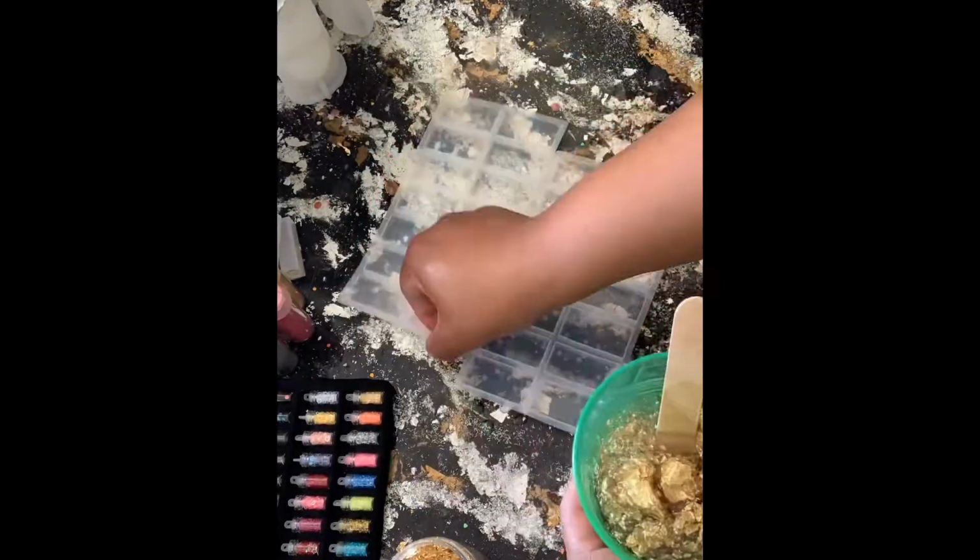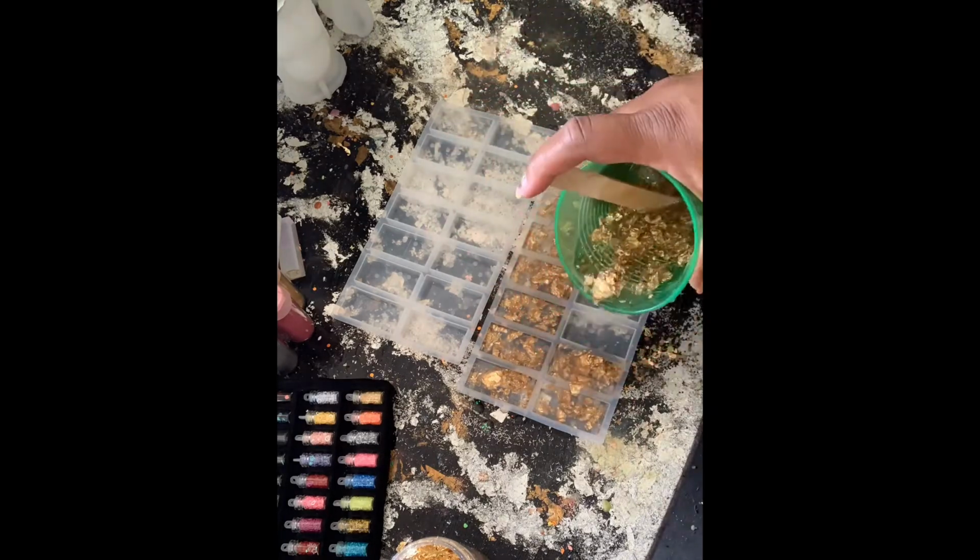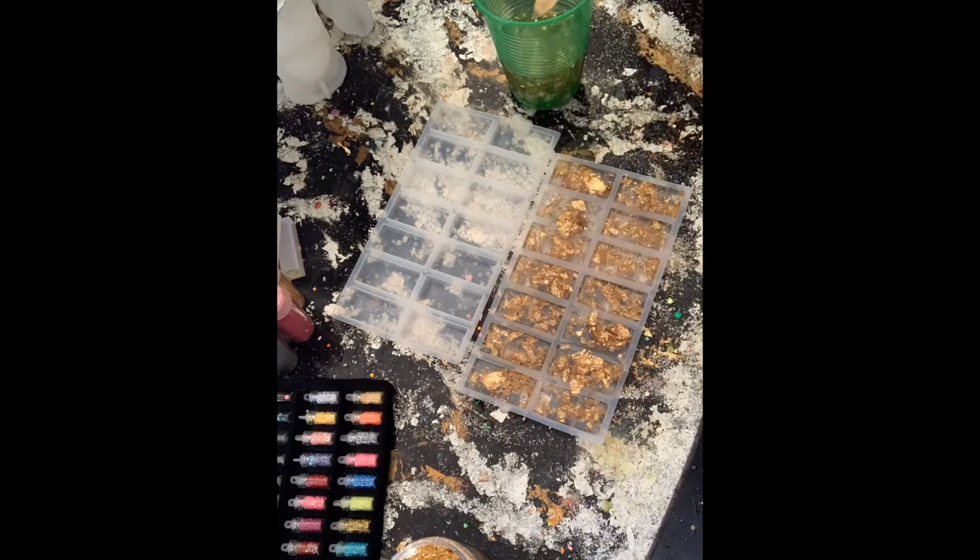And then of course, once you have stirred enough, you'll start to add your resin mixture into your mold. Make sure that you clean up your edges.